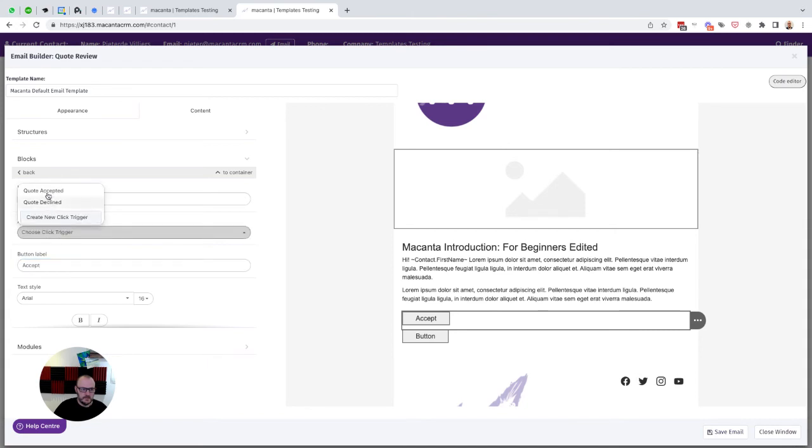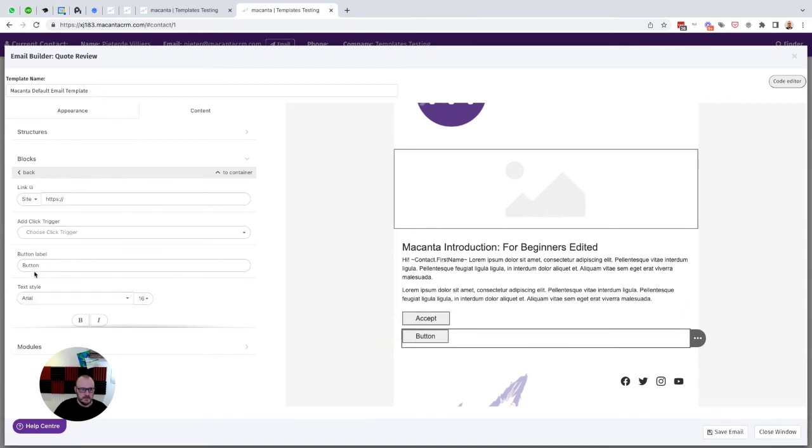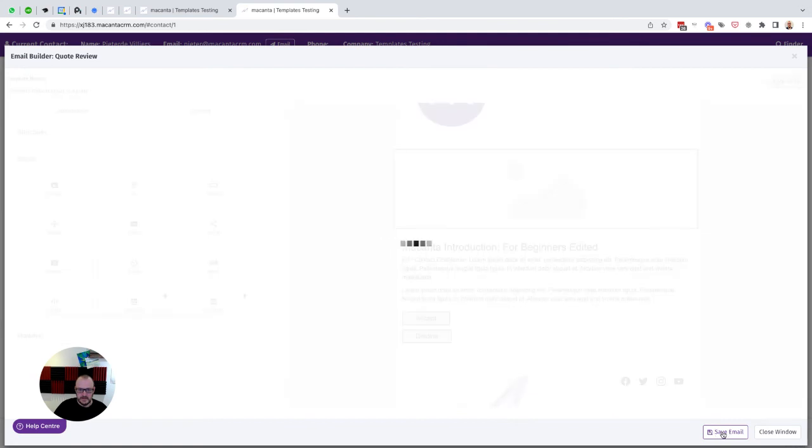If I go in there I can choose quote accepted. If I go to this button here I can say decline and then choose declined. Okay, and then save that.